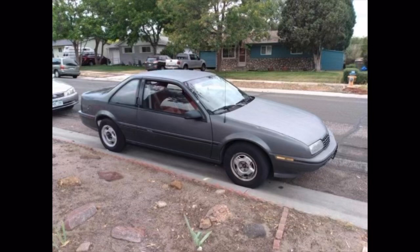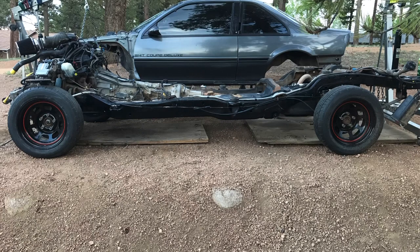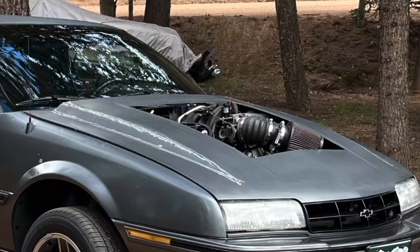Let me start off by explaining what this car was. It's a 1989 Chevy Beretta with a four-cylinder base model. It had 200,000 miles, at least close to that, with nothing but a bunch of hail damage, just completely clapped out. Since I've owned it, I installed a four-wheel drive frame where there was not one before. The four-wheel drive is actually legit. And it has an LS engine sticking out of the hood like something you'd see out of Mad Max. And believe it or not, people dig that.